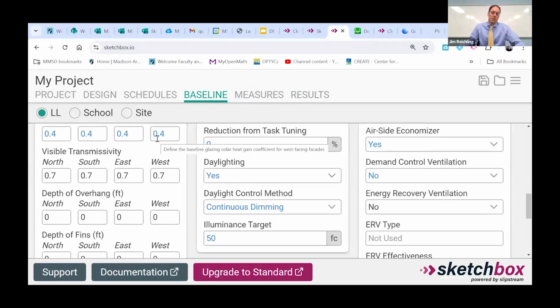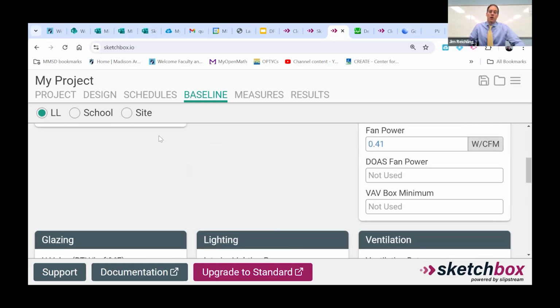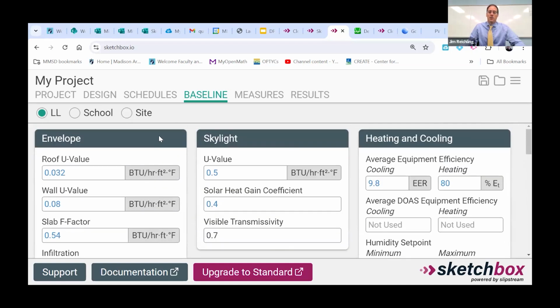And so you don't need to jump in and understand and work with all of these for your students. I think the suggestion really would be to take 4 or 5 of these that we know are going to be impactful and that are easy to understand and explain and to talk with students about, and focus on those. And if students want to explore and do research about some of these others, it's a wonderful thing. But you don't have to understand every single one of these to use this program. Take 4 or 5 and focus on those. And you can see we can do modeling without really ever looking at the baseline tab.